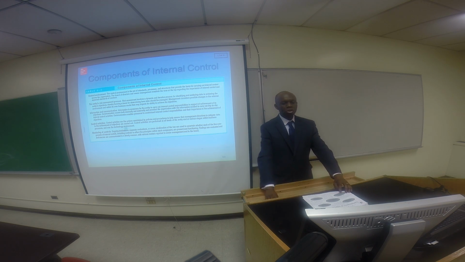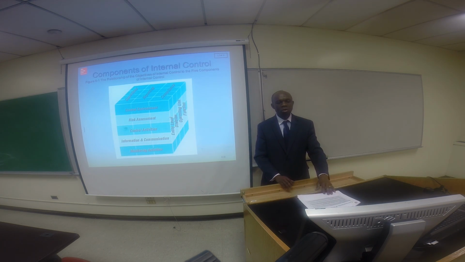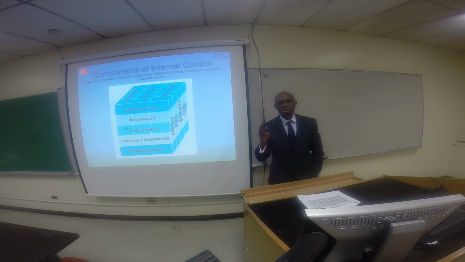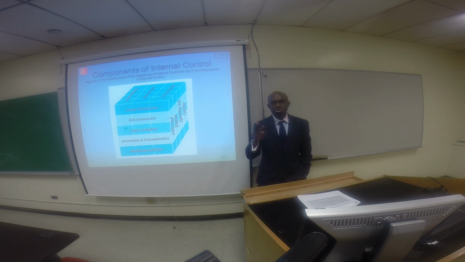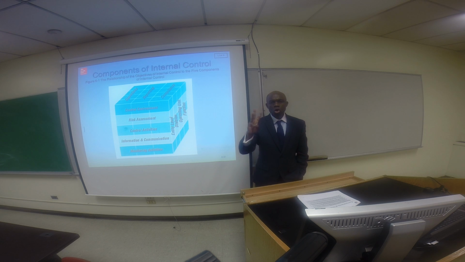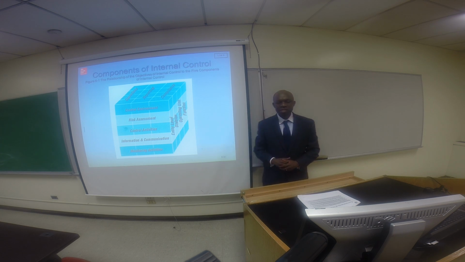So we just finished talking about the components of internal control. Let's take a look at this diagram depicting the relationship of the objectives of internal control to the 5 components of internal control. Remember, in part 1, we talked about the objective or the definition of internal control. We said that the board of directors and management and other personnel are responsible for putting an internal control system in place in order to meet 3 objectives. Number 1, reliability of financial reporting. Number 2, effectiveness and efficiency of operations. And number 3, compliance with laws and regulations. So we talked about that extensively in part 1.